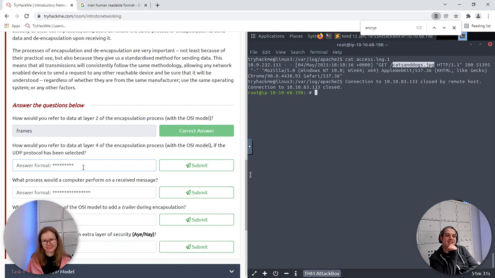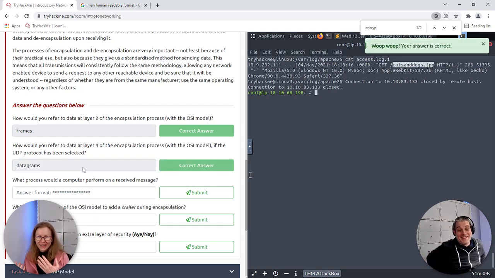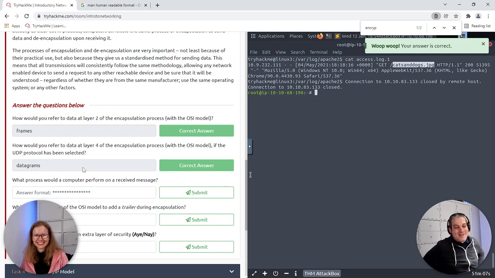Everyone is special. How would you refer to data at layer 4 of the encapsulation process with the OSI model? Data? Oh, datagram, yeah. It's always plural.